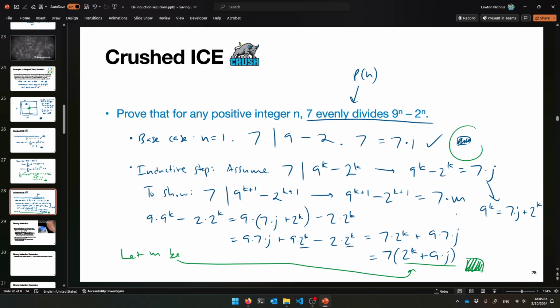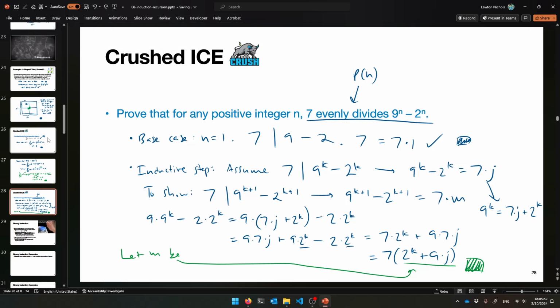Once those are both complete, the base case plus that one, I now have shown that this is true for every single positive integer n. I haven't shown you what to multiply by. You'd have to do some math. There's your math. But 7 is always a factor of this. Very, very cool.